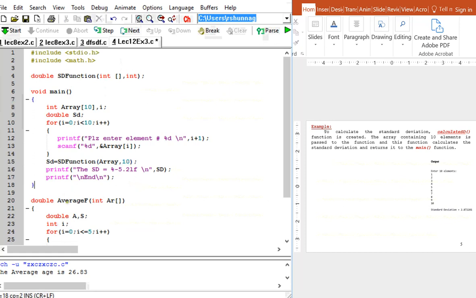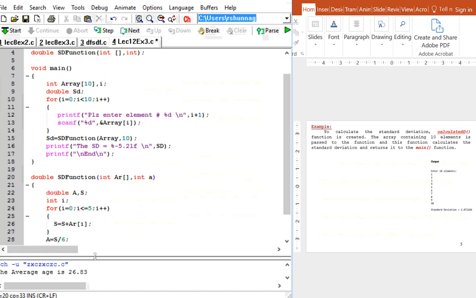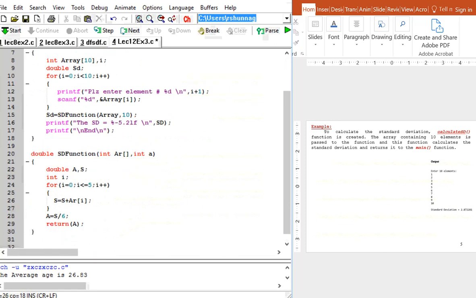And then we go to the definition. The name is SD function. It will accept an integer array, AR, which saves the array passed from the function call, and also we need to declare an integer, say A, representing the size, or S small, anything. Inside the function now, what should we do? This function should calculate the standard deviation of the AR.